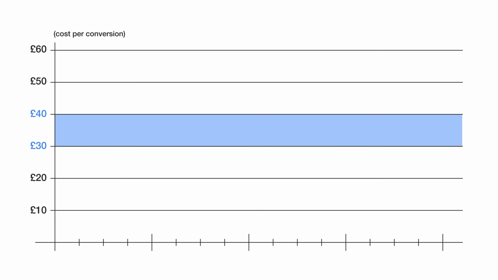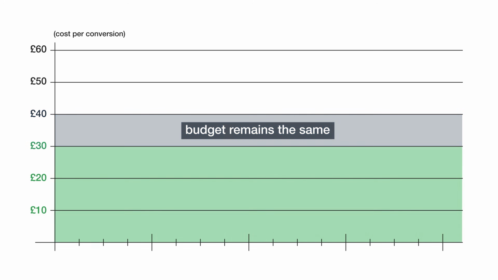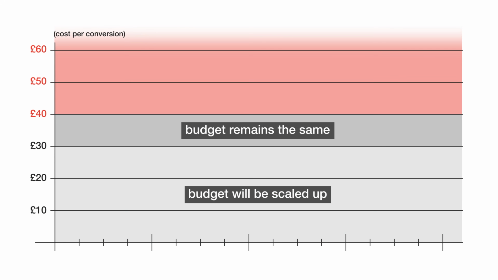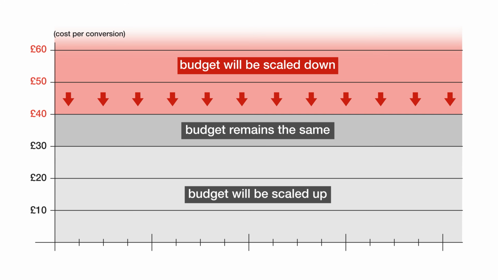And now we've got those two rules in place. So we've got that sort of middle ground. If our cost per conversion is between £30 and £40, nothing happens to the budget. If it's below £30, we can go ahead and scale. If it's above £40, then the budget will get brought back down. And like I said, a lot of benefits associated with having things set up that way.